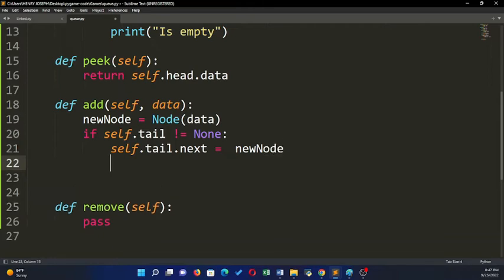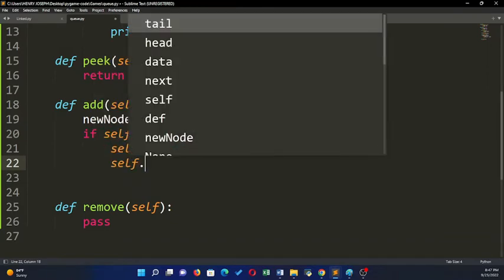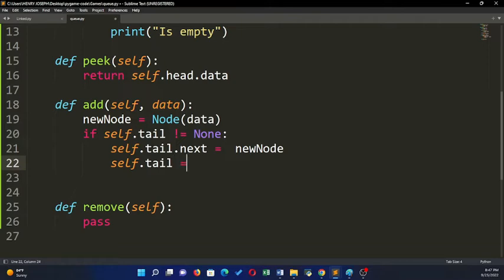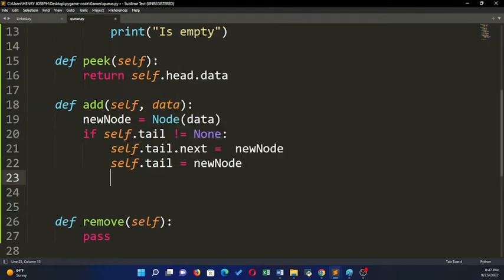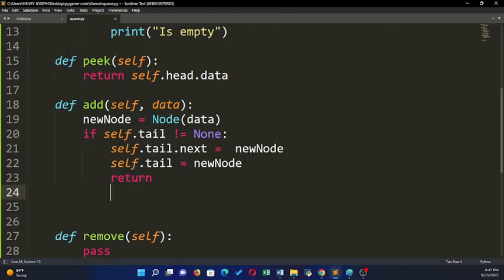So now the tail has pointed to the new node. Now we need a new tail. So now the tail will be the new node. So I'll say self.tail will equal to the new node. Then I will just return the function.